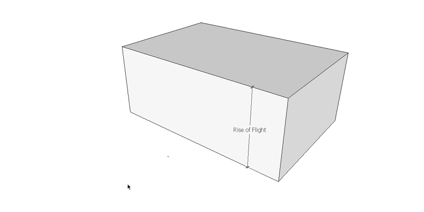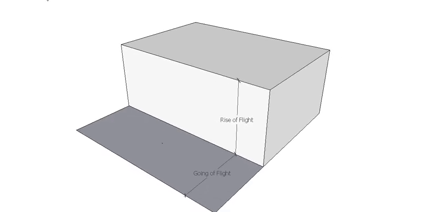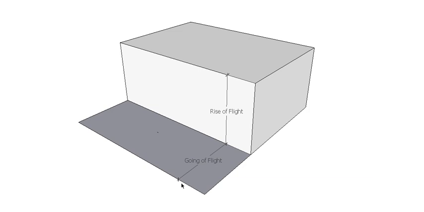If you're outside, you need to make sure you can level wherever the stairs start from back to the wall or the deck, so you can get that rise of flight. You also have the going of the flight, which is from the front of the first step to the back of the last one, so that the first step is going to start where that going of flight measurement comes to.